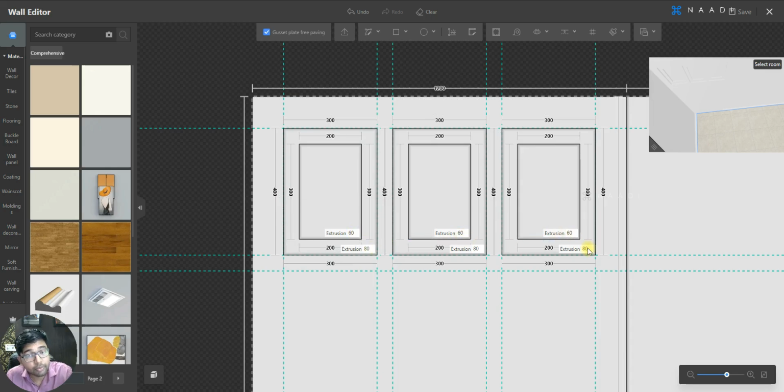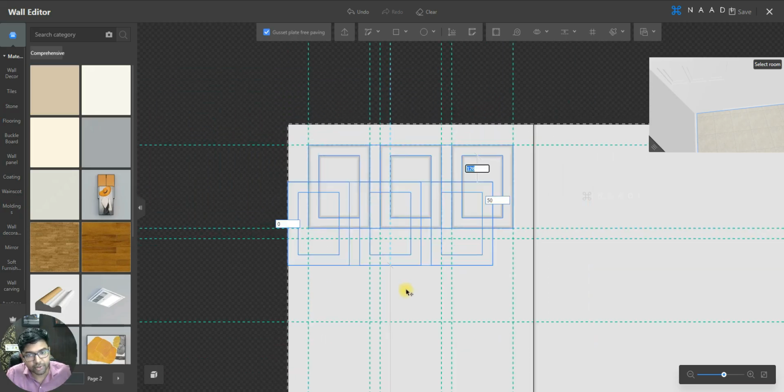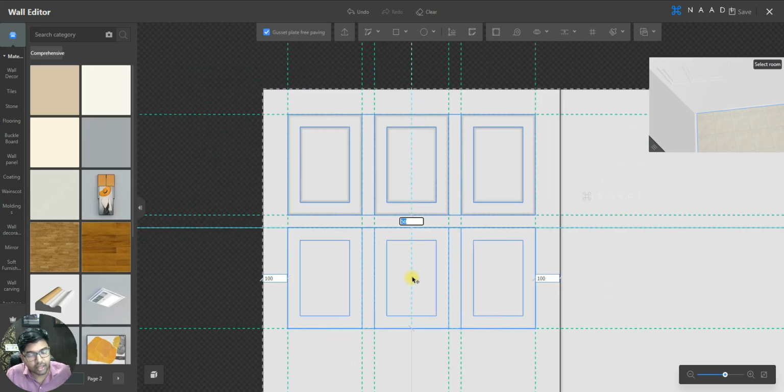So this way, if you're planning to duplicate an extruded unit at multiple points, it is better you apply the extrusion first, and then you can either use your array tool, or you could even use your duplicate option too. Yes, you even have your duplicate option. Shortcut is Ctrl C. So if you press Ctrl C, you can manually just copy, duplicate it and place it.